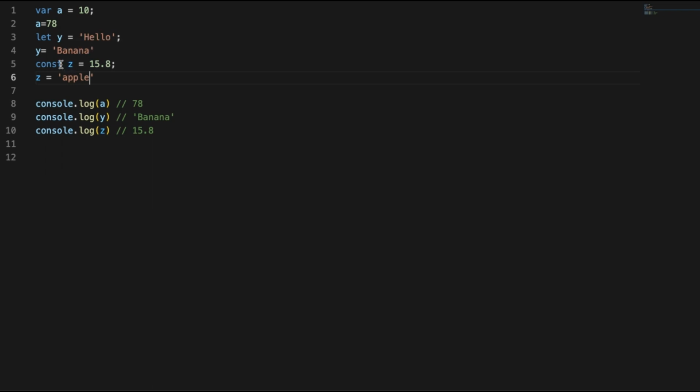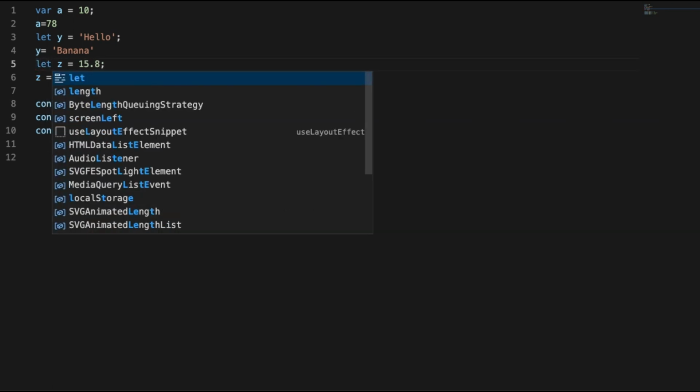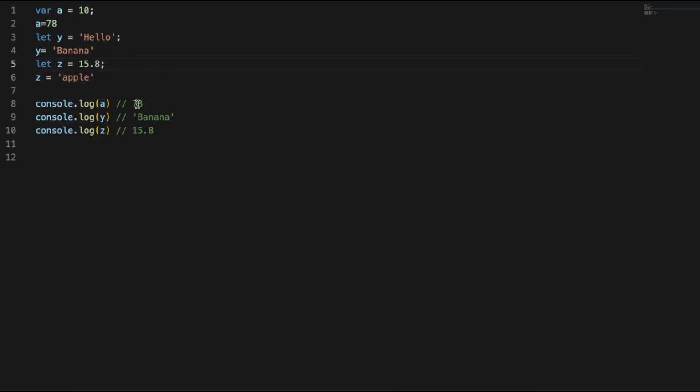You cannot say const z equals 15.8 and then reassign it to apple. This box, to say it differently, is locked. This is a locked box that you cannot access unless you change it to let. Okay?